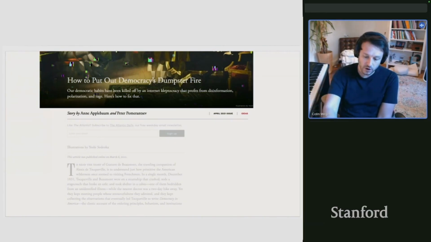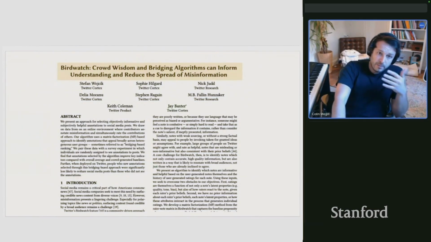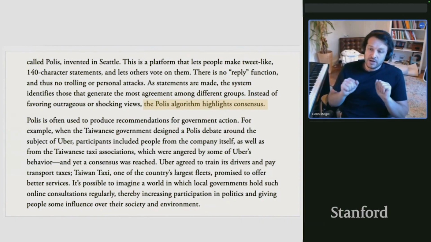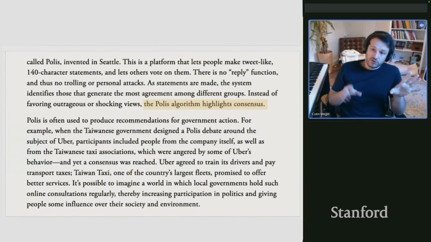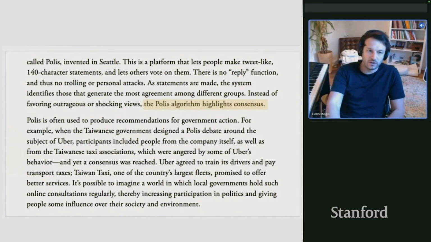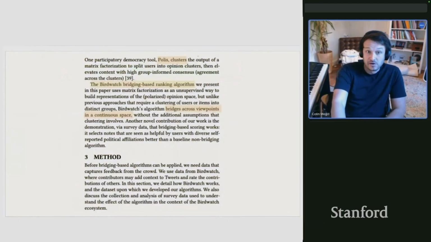We reached out and started talking to them in early 2022, and the Birdwatch paper cites the Polis algorithm's ability to highlight consensus, and the specific basis for it is not actually PCA and k-means. They do a matrix factorization, vote prediction, and their algorithm works in continuous space. They didn't want to cluster because they didn't want to establish liberals and conservatives as the base clusters. There was risk that people would figure out one cluster or another and self-identify with a cluster. So they did it in continuous space with a different metric, and they have different assumptions, so that's fine.